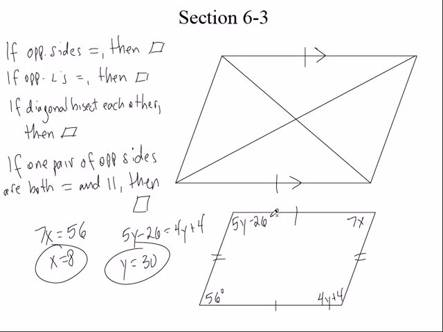Now that we know it's a parallelogram, you could say that the opposite sides were equal, the opposite sides are parallel to each other, and if I had diagonals drawn here, you could say that the diagonals bisected each other. That's pretty much the kind of stuff they're going to have you do. This is actually a good review lesson. Before, they told you it's a parallelogram, so all this stuff must be true. Now it's saying if this stuff is true, then it's a parallelogram. See the difference?